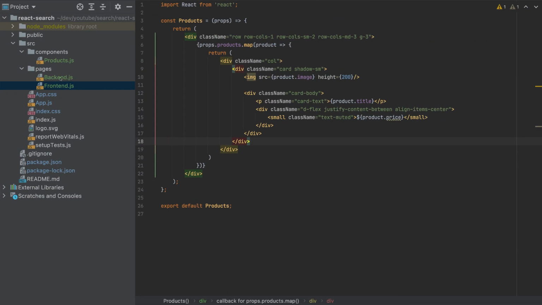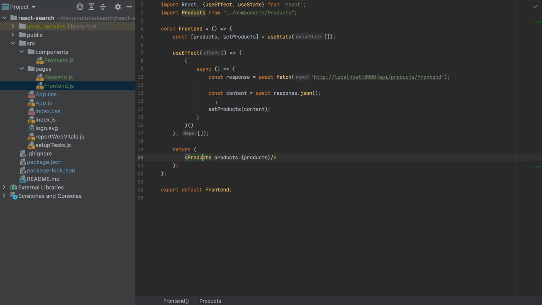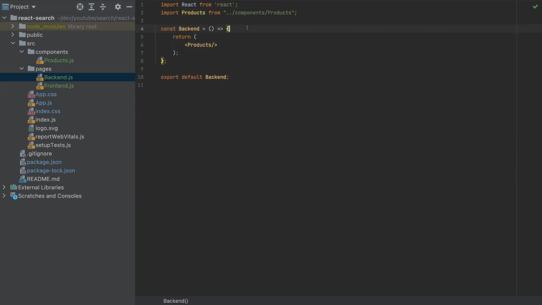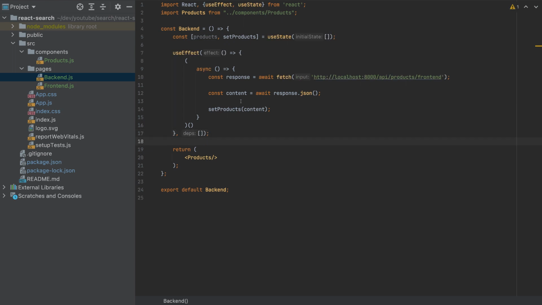Let's do the same for the backend. So I'll copy all of this and paste it here. And instead of calling API/product/frontend, we'll call the backend here. The difference is that right now the products are paginated if we call the backend, and the products themselves will be inside the data property.